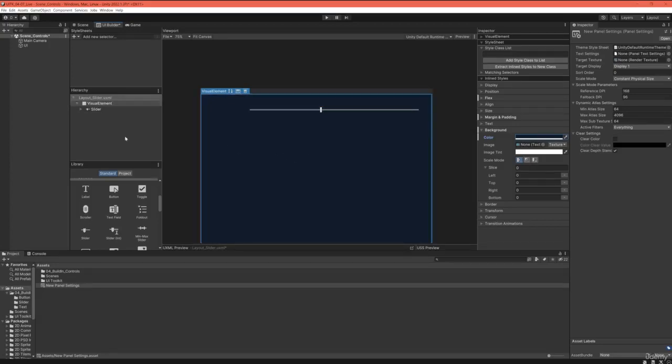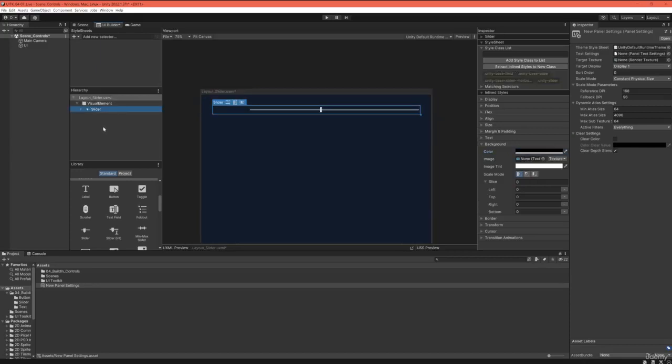Now, the first thing that you might notice with our slider here, for the first time, is that we get this option to expand the slider, and we can find other elements beneath the slider. So you can see the slider itself, this top level visual element here, is sort of just an organizing structure for what the slider is actually made of. And you can see the slider is made of a label. This is just as you would expect it, some text on the left hand side here, and then a visual element that itself has a couple more elements.